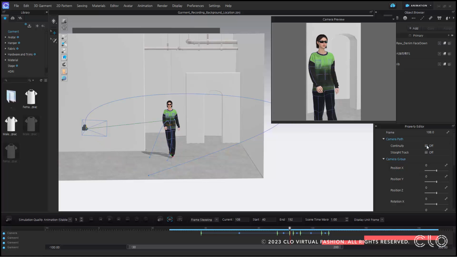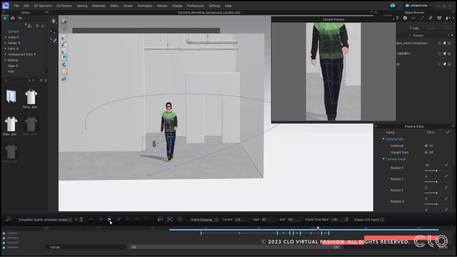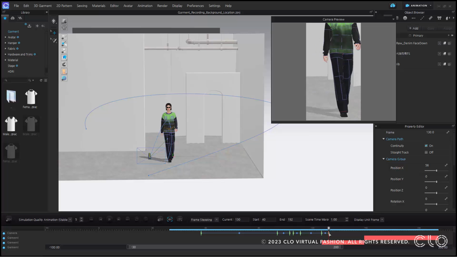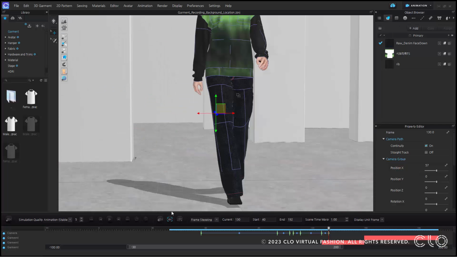And then we have keep continuity. So toggling this off, notice that I now have no path between these two keyframes, and it's also displayed in the 3D viewer. And so by toggling this off, you're able to create camera effects like jump cuts, as you can see. Okay, so now let's talk about editing our keyframes. A few ways to do it. First of all, you want to have your keyframe selected, and then you can update it here in the properties, or if you've got the camera viewfinder on, you can work directly by moving the camera in the 3D viewer.